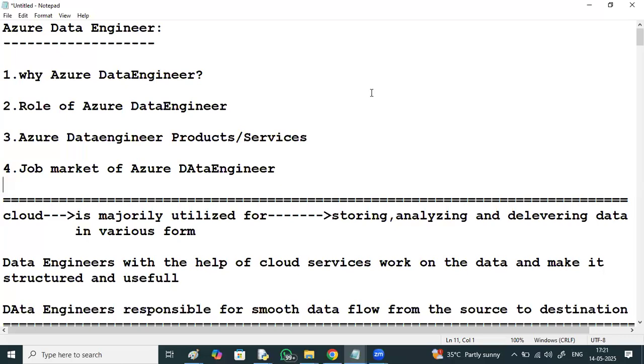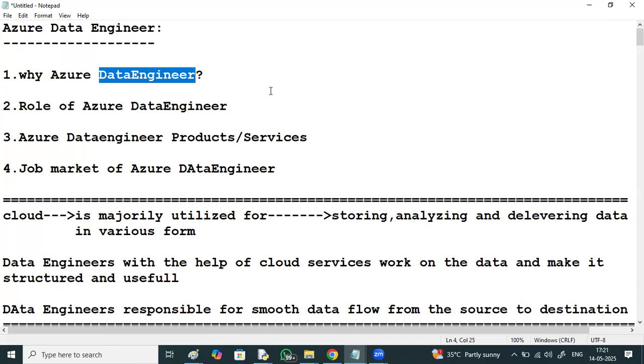A data engineer is going to pull the data from different sources. If you have branches in 20 cities, you are going to pull the data from those 20 cities and bring it to one staging area, where you want to apply some business logic and perform some kind of processing.